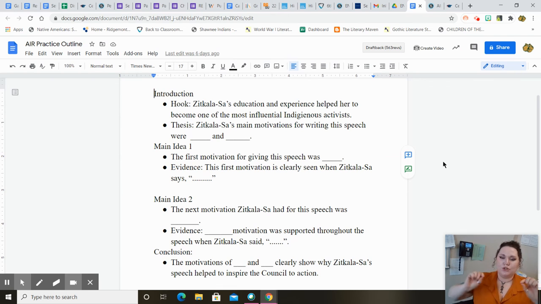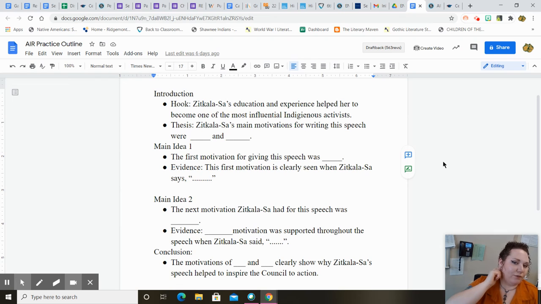So what you're telling me is those two largest main ideas, the two largest main purposes of this speech, were this and this, okay? And we know that one of our questions told us about the purpose. So you could go back to this question that asks about purpose and use it to help you brainstorm your essay from there. After that, you're going to go into your main ideas. In whatever order you put your main ideas in your thesis, you have to follow that same organization in the body of your actual essay.